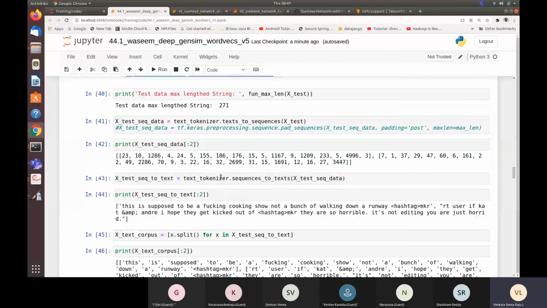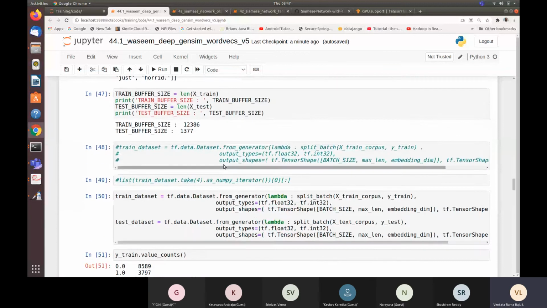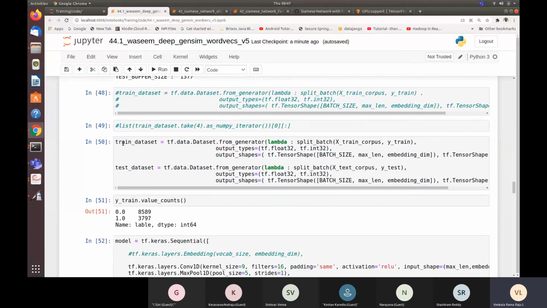Now I have methods to actually do that. Here in TensorFlow we have Dataset, a class that has from_generator, which creates the batches. We have seen a data generator class that takes from file, right?